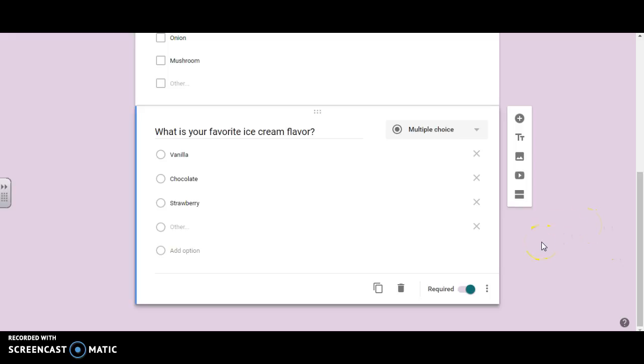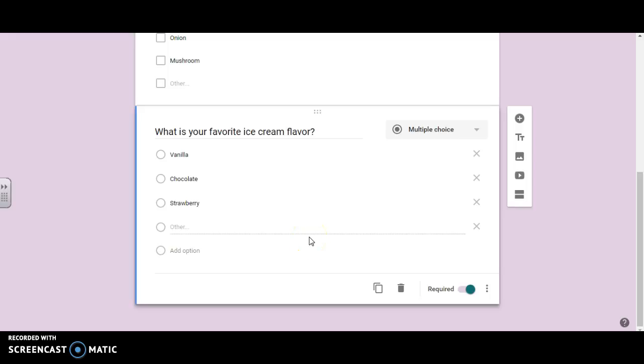If it's something you really need them to answer, then you need to make sure it's required, because if the questions are not required, your participant can actually submit the survey without answering that question. So we'll give you a few moments to create question 2, and then when everyone's ready, we'll come back and do our third and final question.